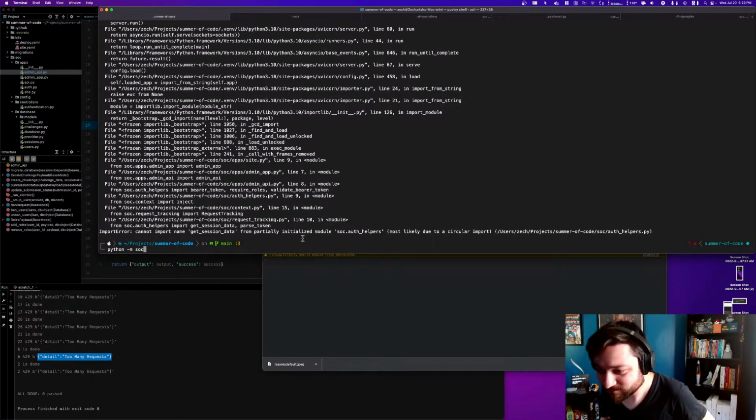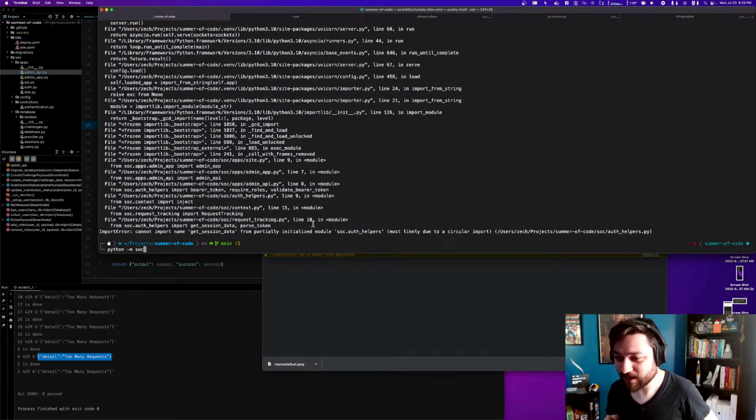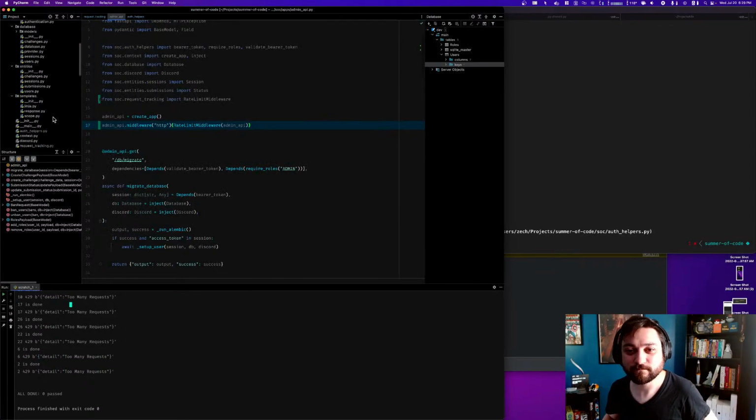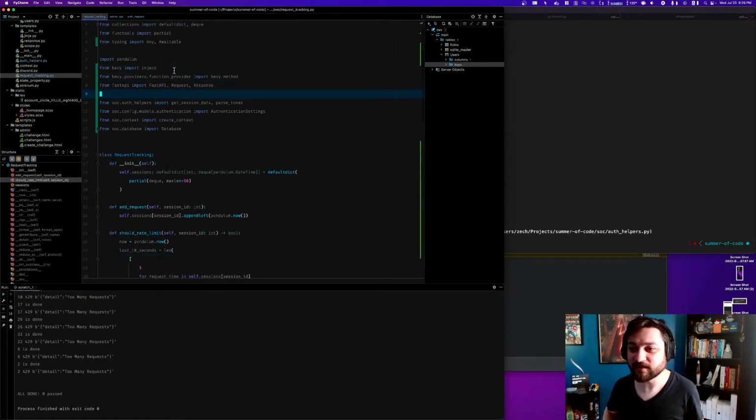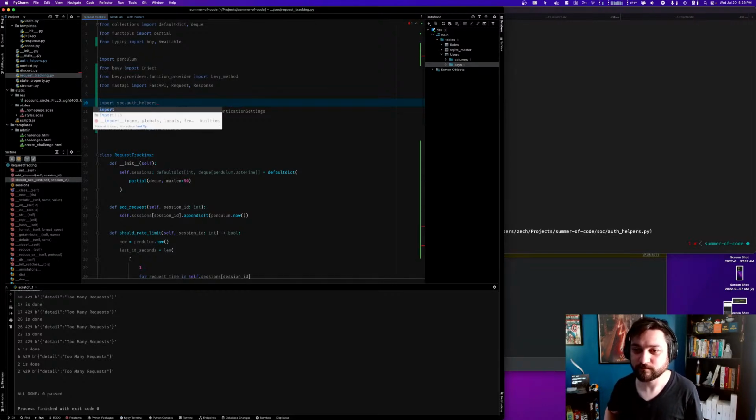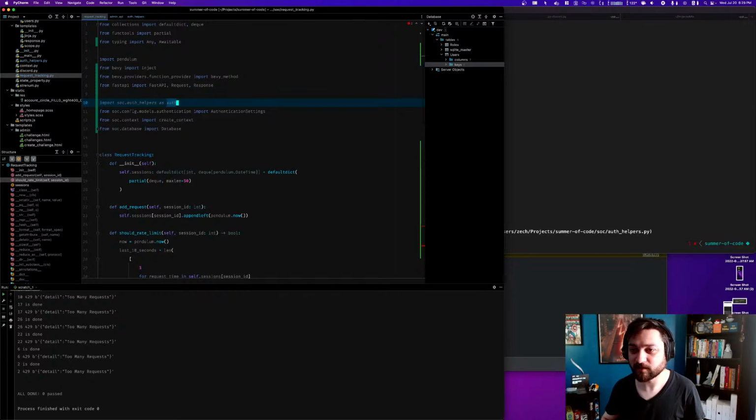Request tracking line 10. So instead of, we're just going to import auth helpers as auth helpers.